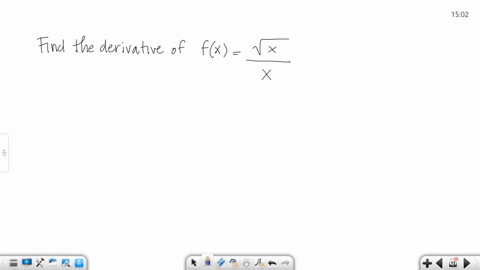Okay, a couple of other things that we have left. For this one, you have the square root of x over x. Can't work it the way that it is because it has the radical in it, so you have to change it to fractional exponents. So that would be an x to the 1/2 over x. And again, I got the x to the 1/2 from your algebra rules that says if you have a radical, a square root radical, the 2, the index, is the denominator of your fractional exponent.